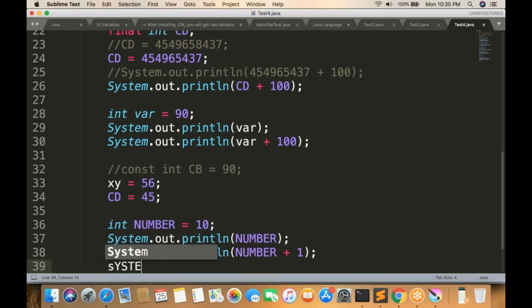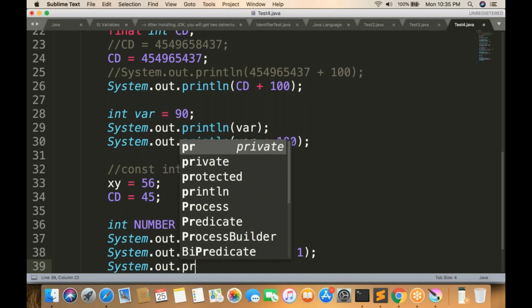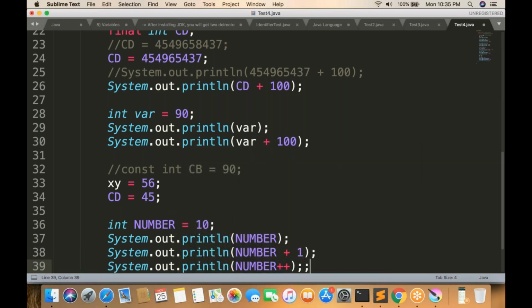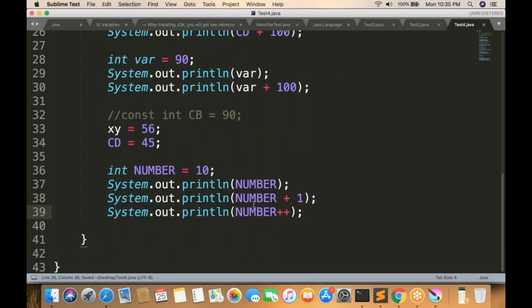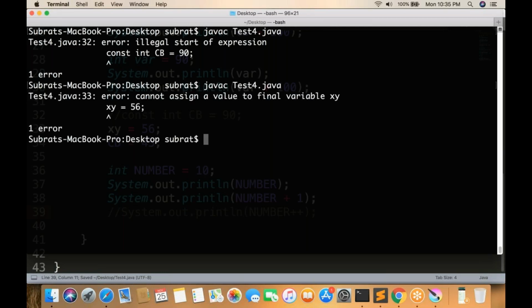And here if I write number plus plus, what will happen? Suppose I comment this line. Then I will try to compile.